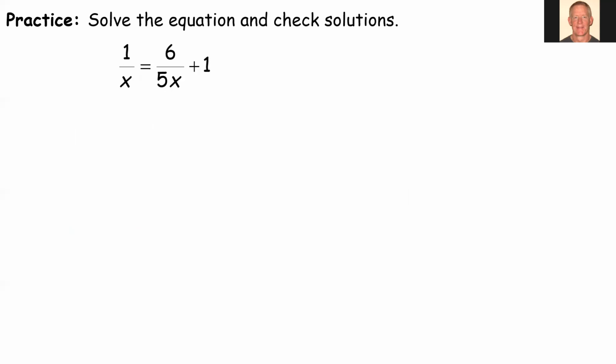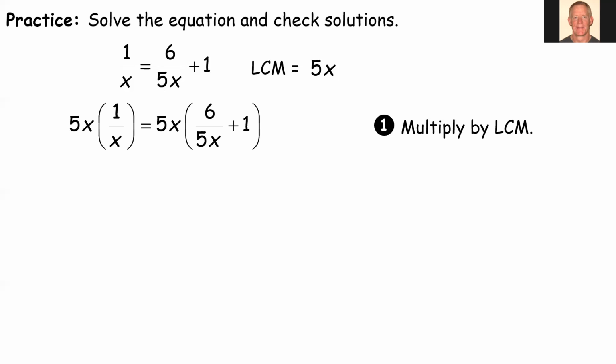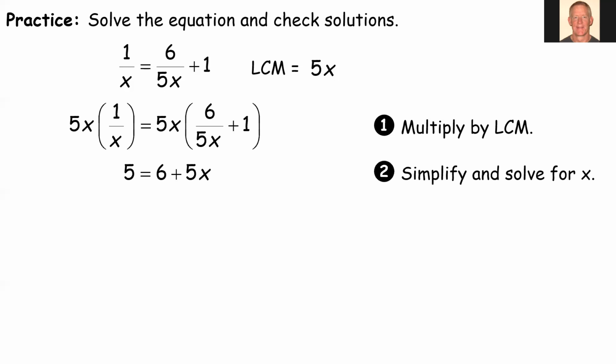All right, one last example, I think, here. Let's do the LCM method, right? Because we have two terms on the right-hand side. So let's use 5x as our LCM. So if we go ahead and multiply that and then simplify, right, we can divide out an x in the first or left-hand side, so we're left with 5. And then we can divide out the 5x as we distribute to the first term. That leaves us with 6, but then we still need to distribute the 5x to the 1. So now simple equation, right? We're going to subtract 6 and then divide by 5, and we get -1/5 as our solution.